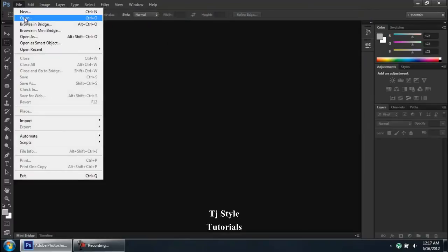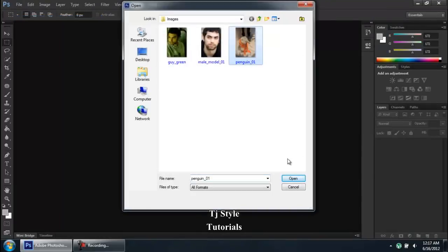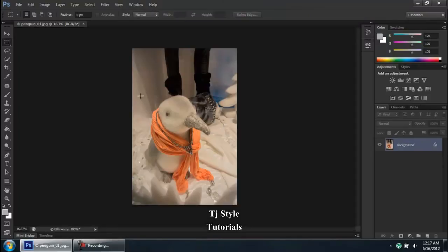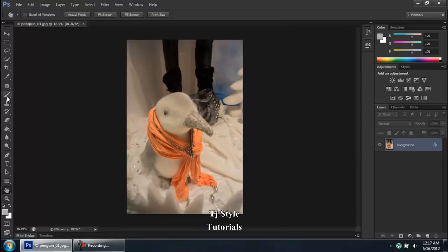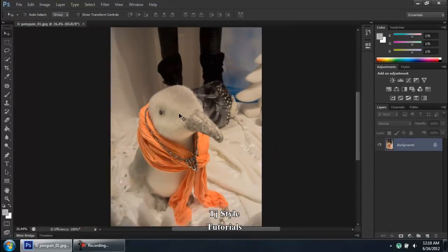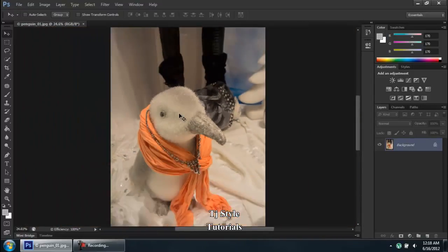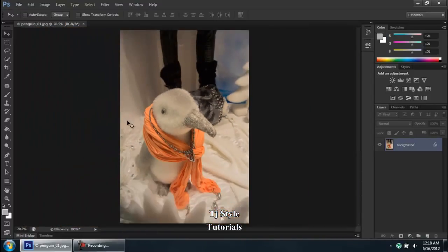It's pretty self-explanatory, but what it means is that no matter which tool I have selected in Adobe Photoshop, I can just use my scroll wheel. It can be the zoom tool, the hand tool, the marquee selection tool, the paint tool, the lasso, the patch tool, the clone stamp tool, the move tool, or anything like that, but I can simply zoom in using the scroll wheel available on my mouse.